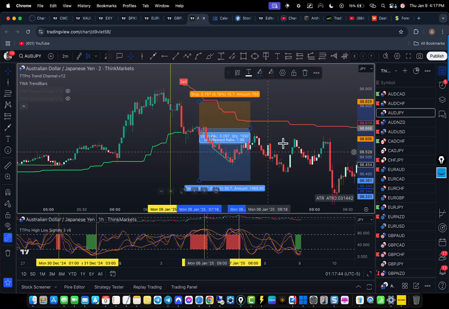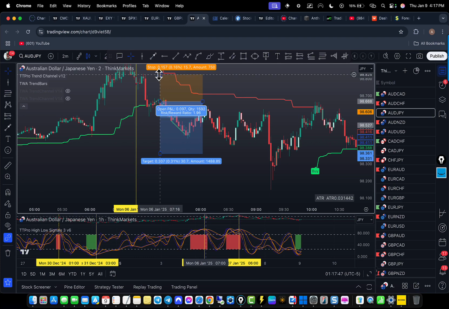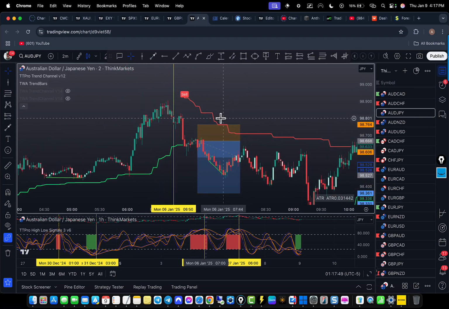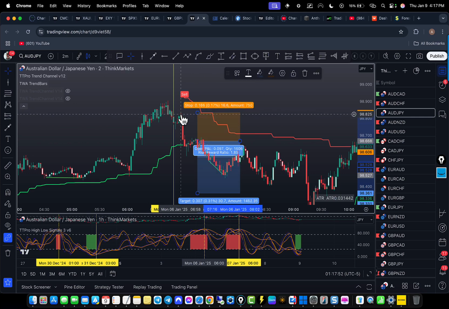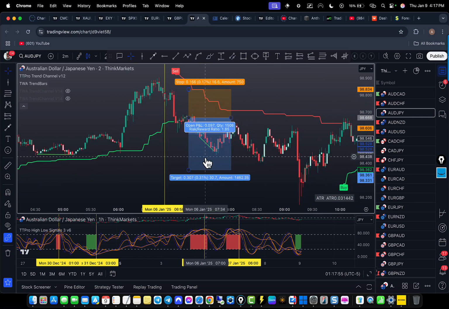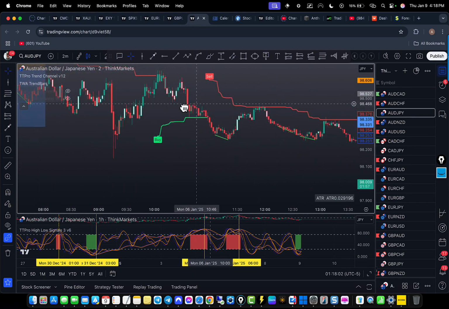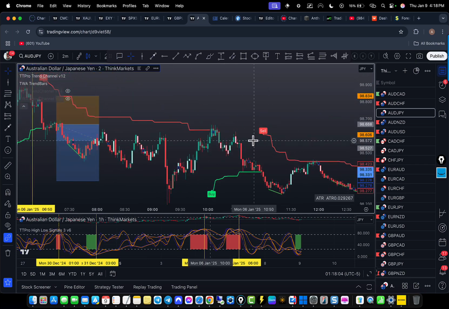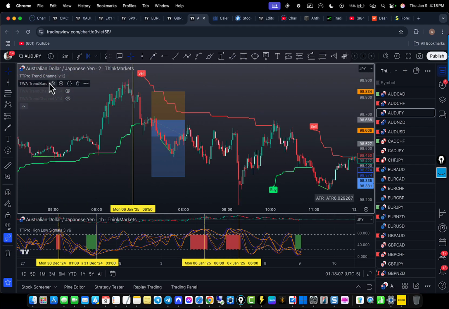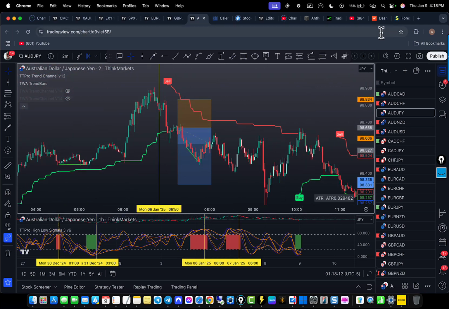We sell, set a 2R target, and a tight stop. Now look, if you want to work out your stop, just go to the next candle high, swing, and set it for 2R by default. There's your 2R there. And the other thing is you can trail it if you want to and stay in it. There are other things. We've got other indicators you can use. Let's have a look at another one quickly.